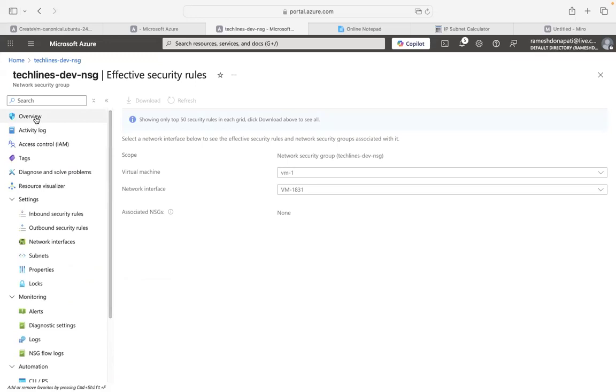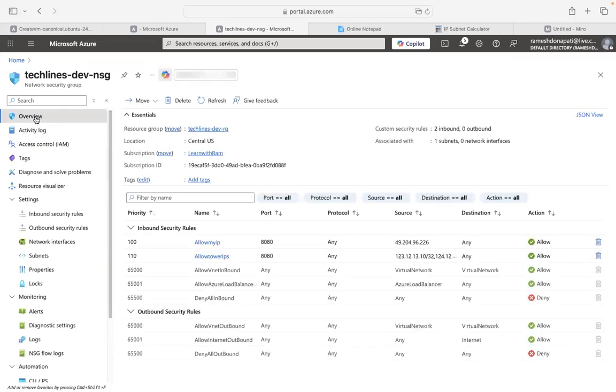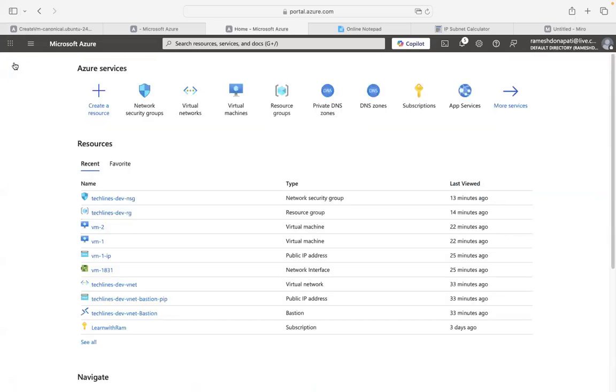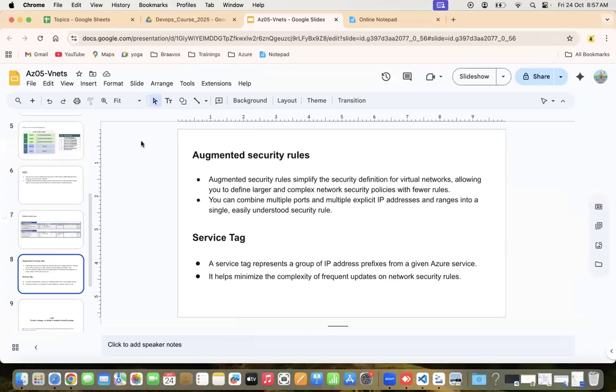So this is about security groups. Now that we already have the firewall, there will be a firewall at the org level. We'll also cover that firewall in the next classes, but the firewall will be at the org level, whereas this is at the subnet and network interface card level. Okay, going back to the slides.